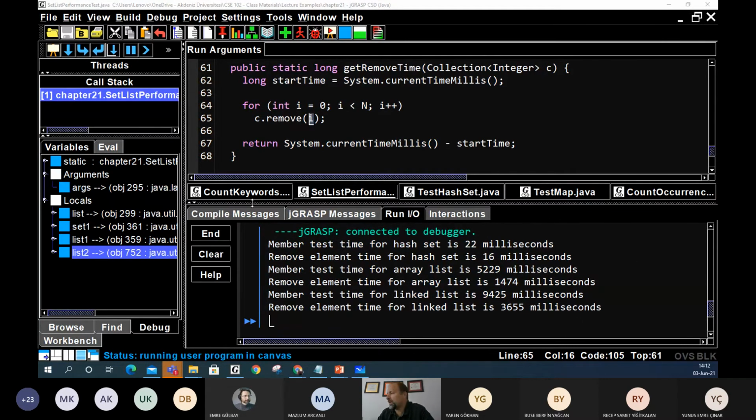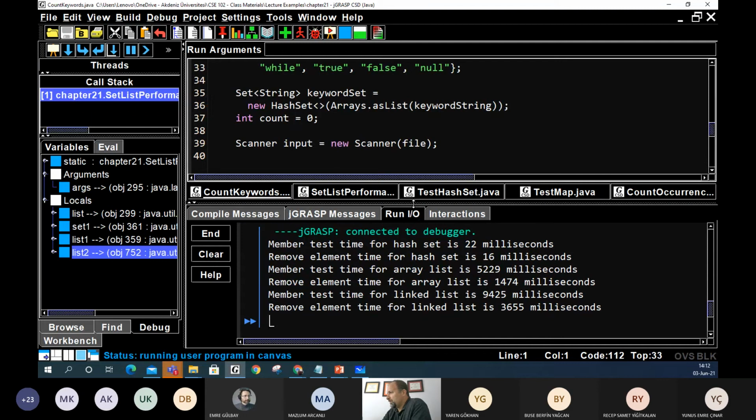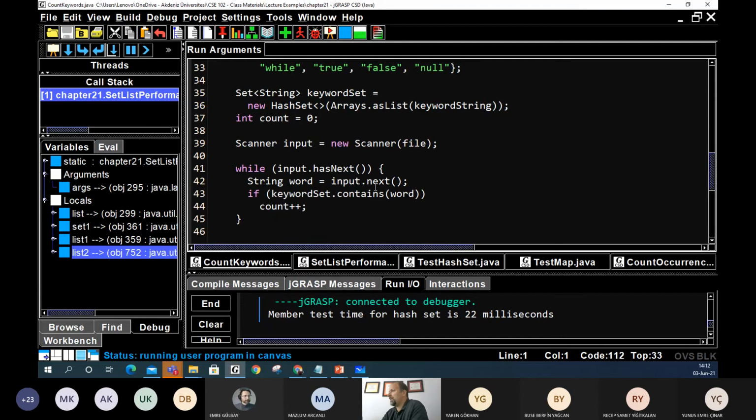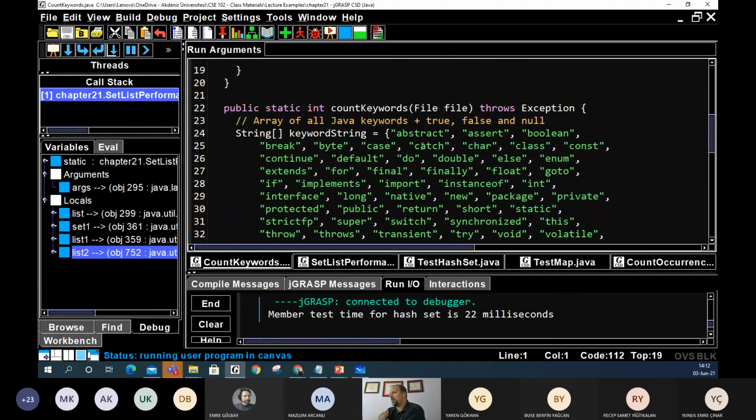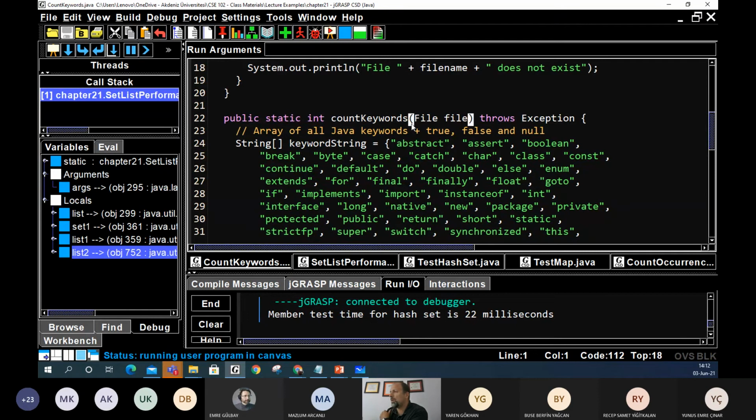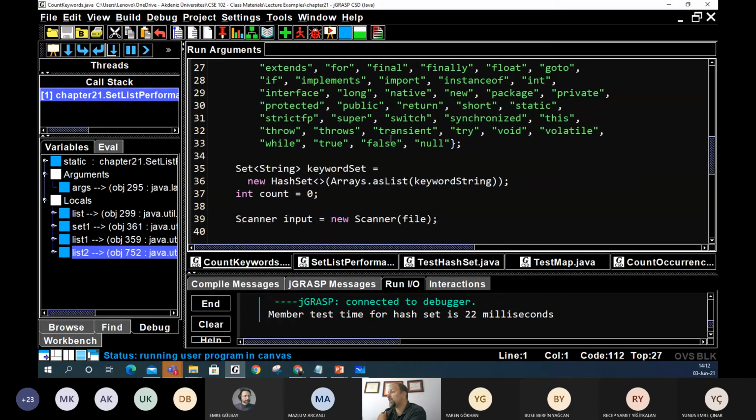One other thing before we take our break, and then we'll get into efficient algorithms. One example we didn't get to look at earlier was the count keywords example. In this case, we're using a hash set to count keywords.